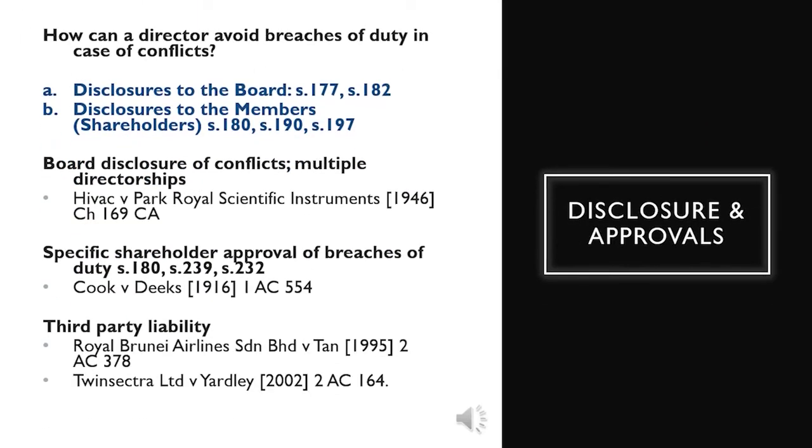A director will be in breach of his duties when there is a conflict, regardless of whether the conflict had any detrimental effect, whether it had any effect on the terms negotiated in a transaction. It will be a problem regardless of whether the terms could be regarded as fair. Liability does not rest on a bad thing happening, it rests on the fact that the conflict exists. As regards determining a violation, the fact that the director is in a position of conflict is a breach of duty in itself. You don't have to wait to see a negative consequence. The negative consequence becomes relevant only when you're looking at the calculation of damages. Because of course, being in breach of duty is one thing, having an obligation to compensate is another, because that rests on actual damages having been suffered.